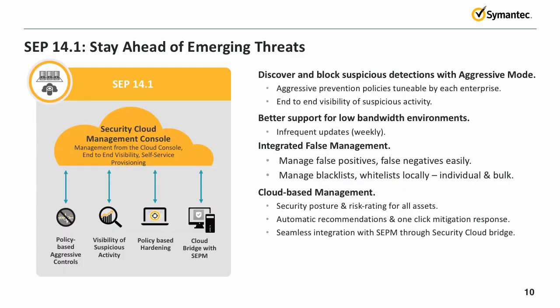SEP 14.1 helps customers stay ahead of emerging threats with new cloud-based policy configurations to discover and block suspicious detection using aggressive mode, aggressive prevention policies that are tunable by each enterprise, providing end-to-end visibility of suspicious activity, with better support for low bandwidth environments, with infrequent, in this case weekly, client updates.